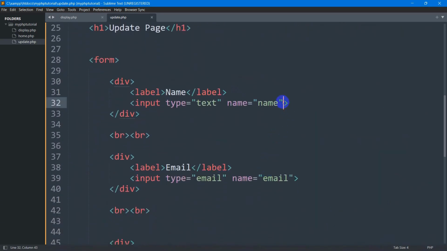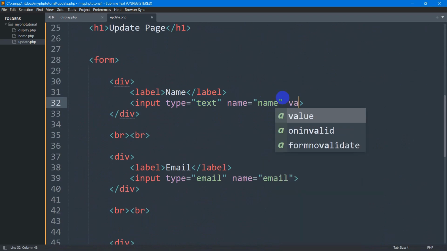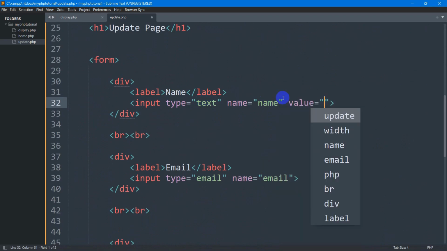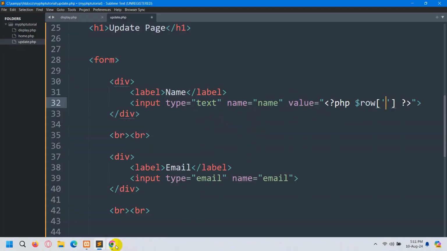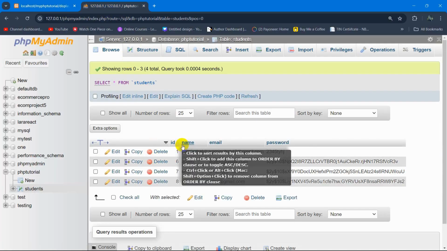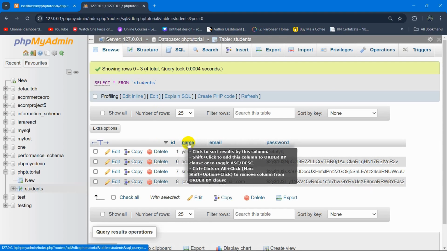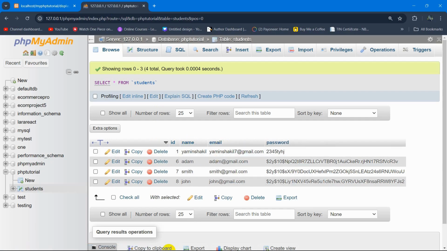So right now we go down, and here you can see we have the name input. So here we are going to say value, then we are going to give the PHP opening, then PHP closing. So after this we are going to mention the $row, third bracket, two single quotations, and first of all this is a name, so we want to get the name, and the name column is written like this, name and email.